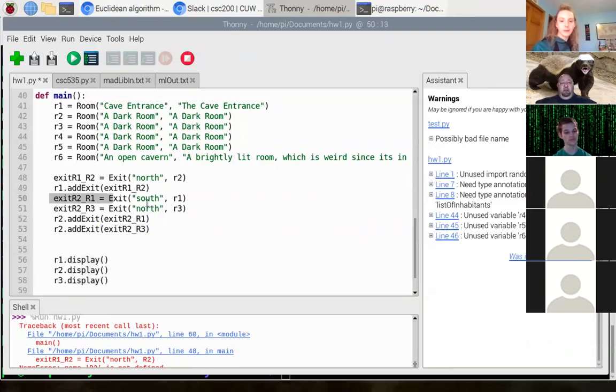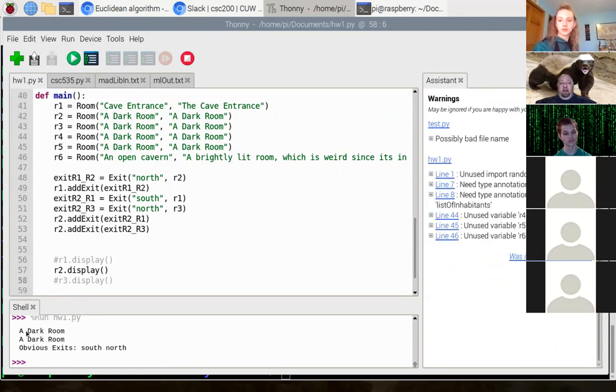So we created 2 exits here and added both of those exits to R2. If we just want to view R2 right now, notice it shows us a dark room with the description of dark room, and then the obvious exits are to the south as well as the north.